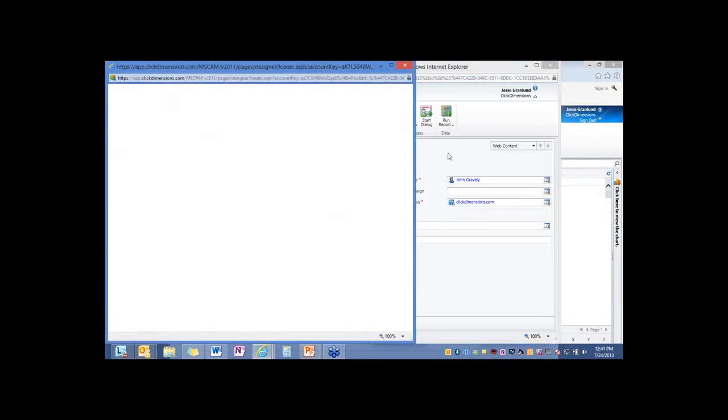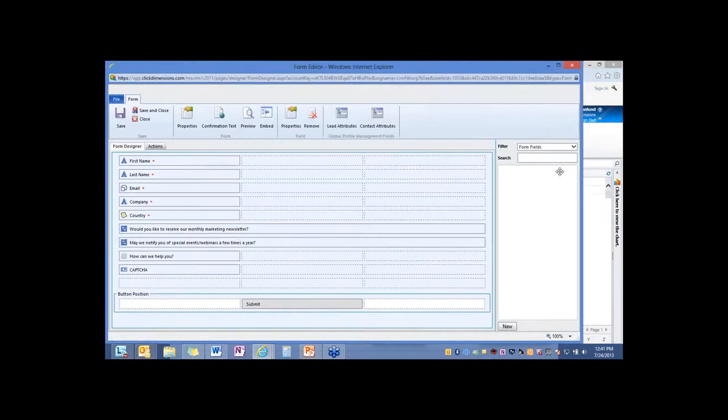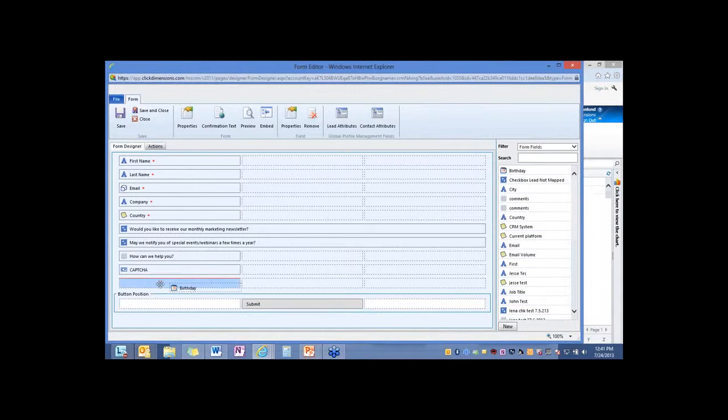And then if I go into the designer, it's a drag and drop interface. You have all of your form fields over here, and you just drag and drop the form fields in to create your form. So all of your form fields, things like first name, last name, birthday, whatever you want to stick in your form will be there. And then you also have these different form components. So if you want to put a section title, lines, multiple pages in your forms, your own HTML, you can do that. Again, you just drag and drop them in.